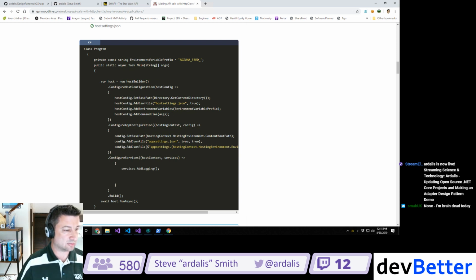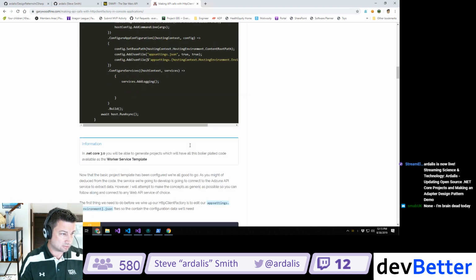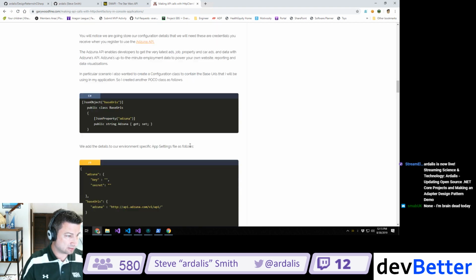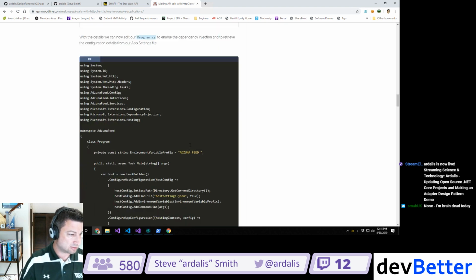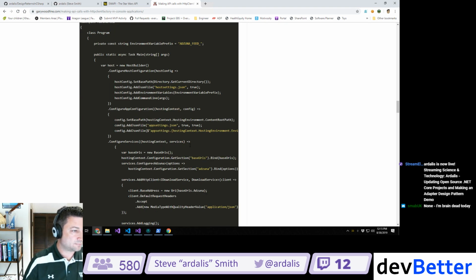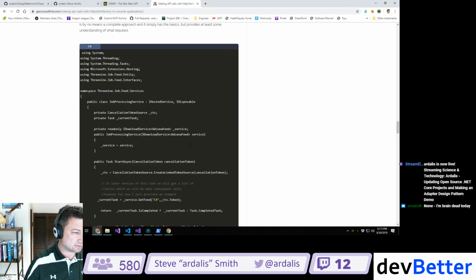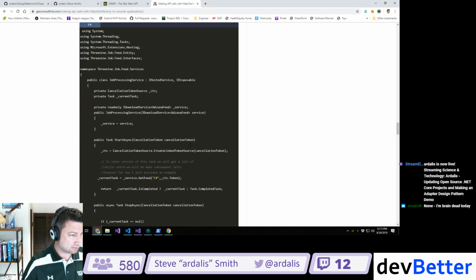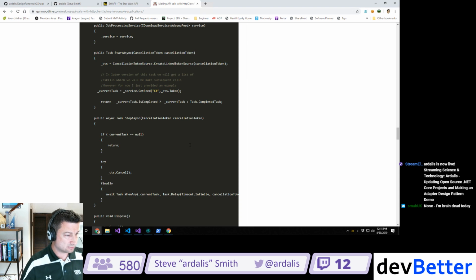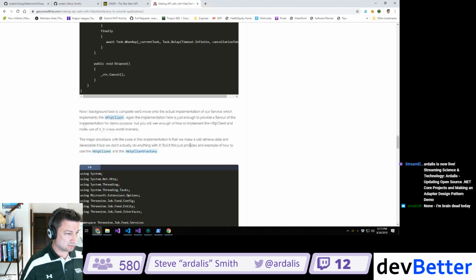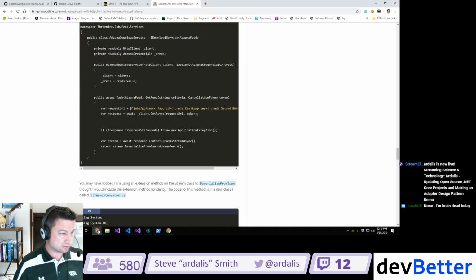I'm going to definitely need some helper methods for those. Host builder. Alright, I don't think I need all that. Show me the factory. And this is why building demos takes so long. You know what? I think I might just fall back to using good old HTTP client. There we go. What's this showing me?